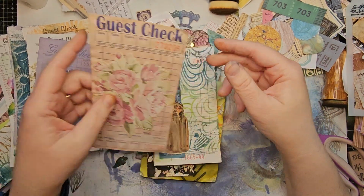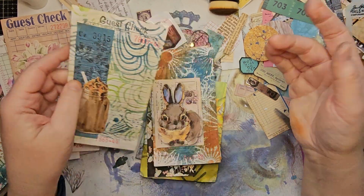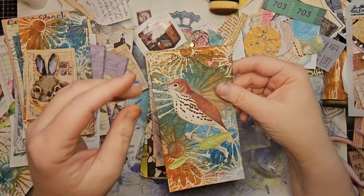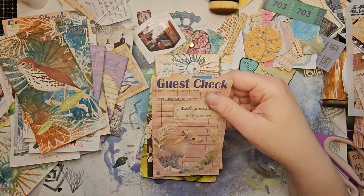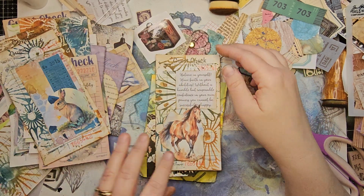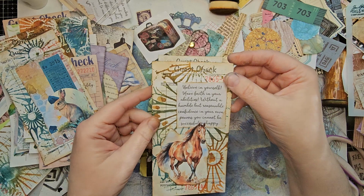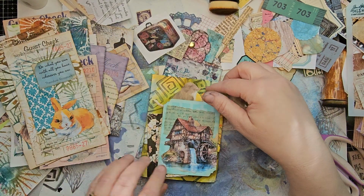And this, I just added the flowers. This one, I just inked it and added that piece. It will probably get something else eventually. That also will probably get something else. But this is what I do. I kind of go through and I put something on there. At least now it's not just a plain guest check. It's got something on there. And as time goes by, I will possibly add to them. I'll put them in the finished ephemera, and then when I put them in a journal, I might add to them or I might not. Some of these, you know, are quite nice as they are.